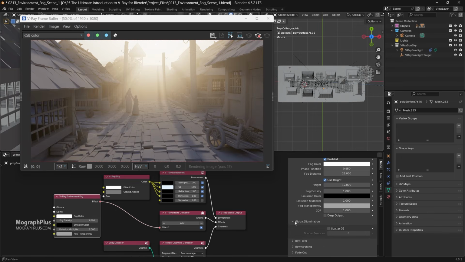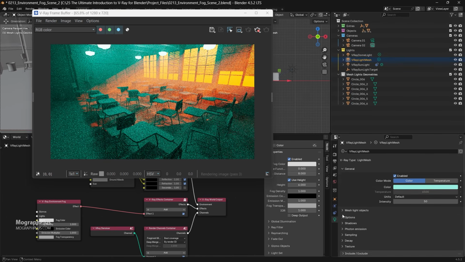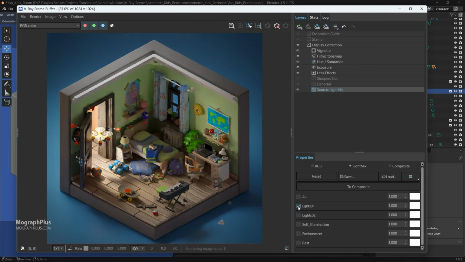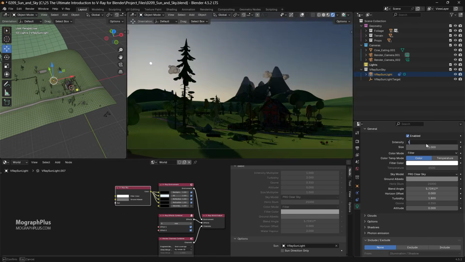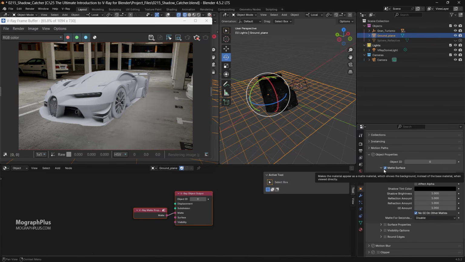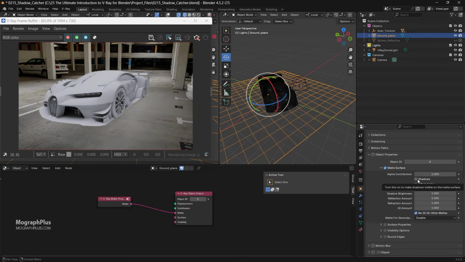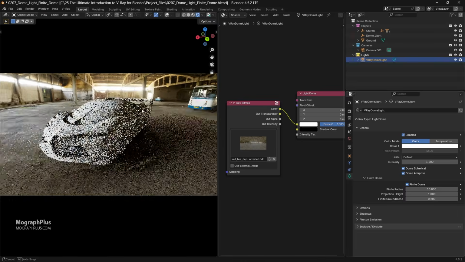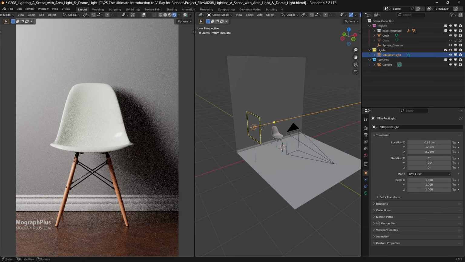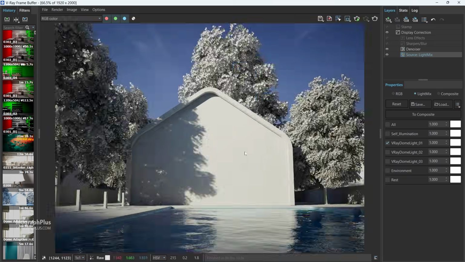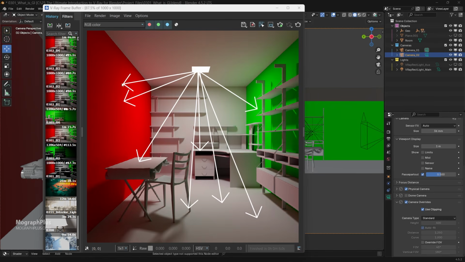You'll also get hands-on with LightMix, Vray's interactive lighting tool that lets you fine-tune the color and intensity of your lights in real time, even after the render is complete. Finally, we'll explore how to seamlessly integrate 3D geometries into HDRI environments and photographic backplates for realistic production quality results. By the end of this section, you'll have a strong command of lighting in Vray, from foundational principles to advanced techniques.